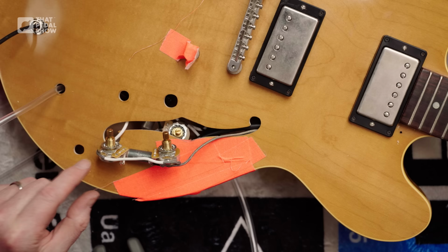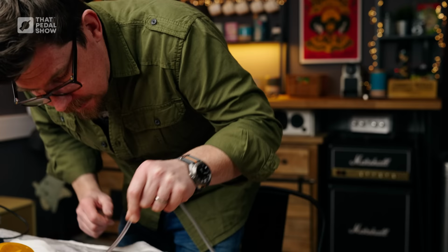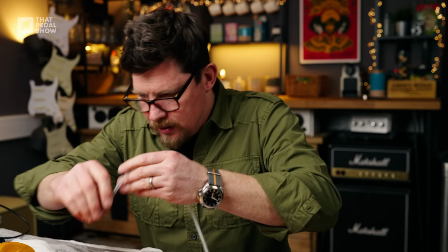So I'm going to just do a bit more, and then it's kind of home time, and I've got a horrible feeling it's all going to get packed up in a box and shipped off to a guitar repairer, because I think I've stuffed it up, basically, which is really, really annoying. Not least it's taken me 2 days so far. This vlog has taken me 2 days so far, and I just can't afford to waste this kind of time doing stuff that has no outcome.